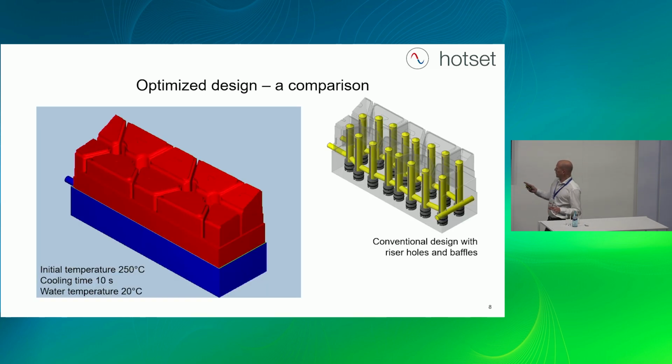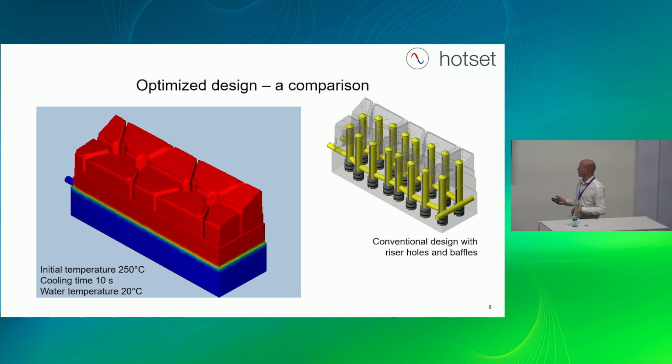We make a simulation. At first, I would like to start with this insert. This is a conventional design of an insert, with drilled holes so that we have a circulation of the water onto the tips, onto the cavity. This is the cavity where we have the plastic. We increase the insert up to 250 degrees, and then we cool it down for 10 seconds with 20 degrees water and see what the result is.